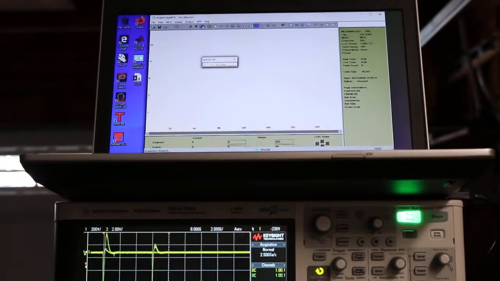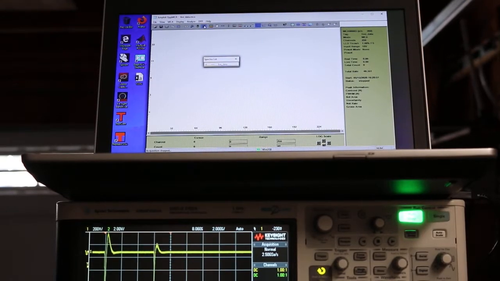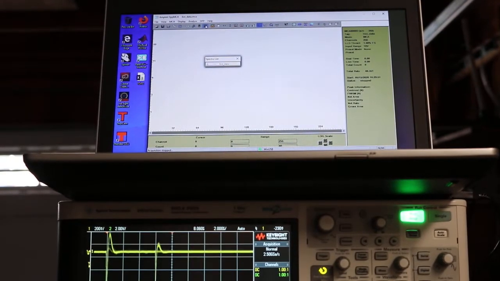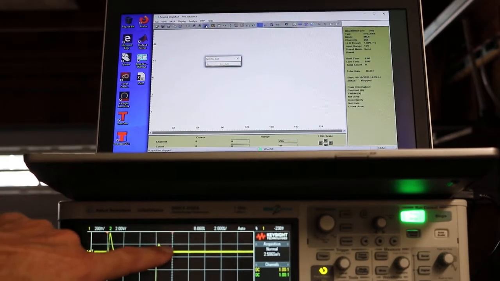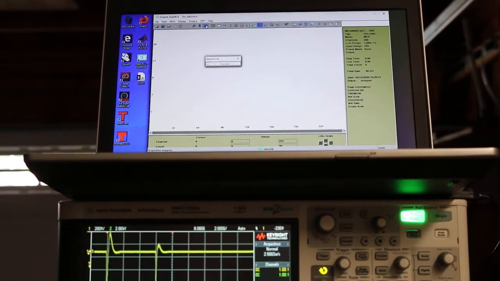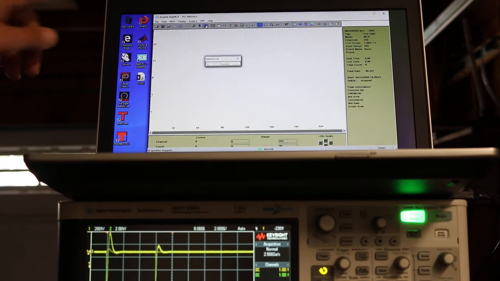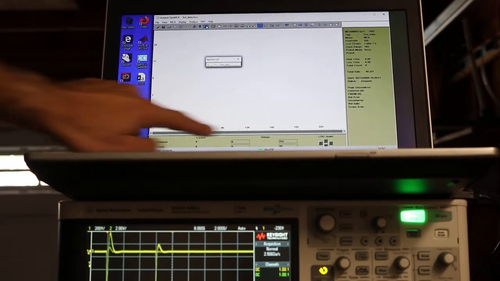Okay. So you'll have to watch this video very carefully because we're going to calibrate in a minute, or maybe I'll stop and go to the next video for that. But essentially what we have happening here now is you can see the two pulses on the oscilloscope, and I have the oscilloscope set at 2 microseconds per division. I think you can clearly see the divisions, and you can clearly see the pulses coming in from the data, from the scintillation detector. There's our data throughput as it goes. But now on the computer screen, of course, we have it running in PHA mode, that pulse height analysis mode. This will be counts, and this will be channel here.